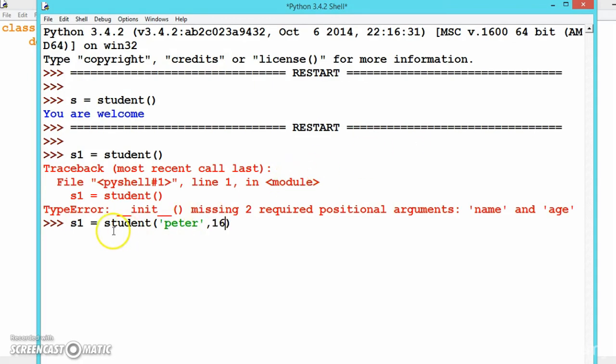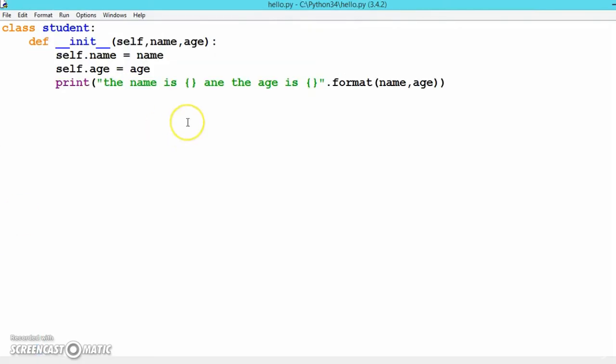So while creating the object itself, you can pass the values because the function is automatically called when the object is created. So the name is Peter and the age is 16.